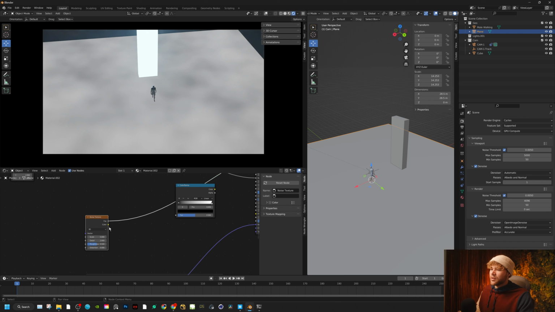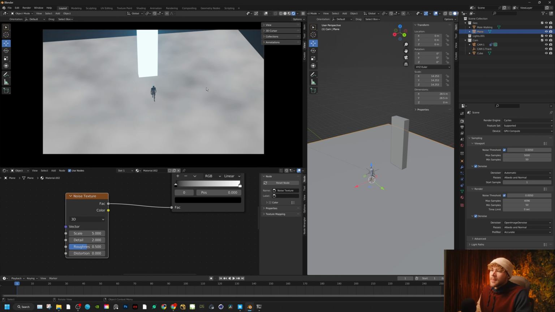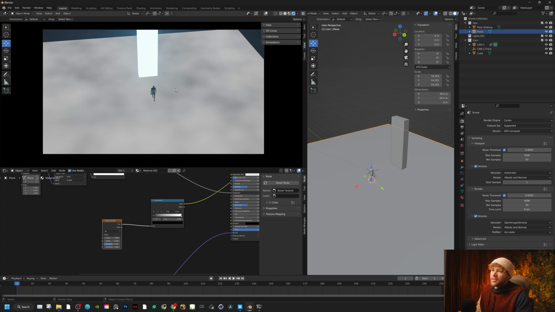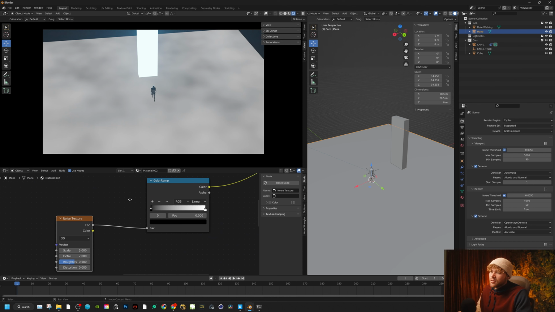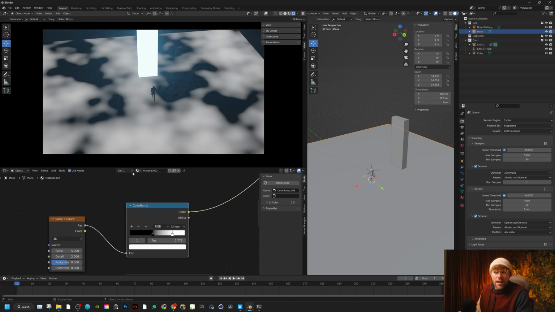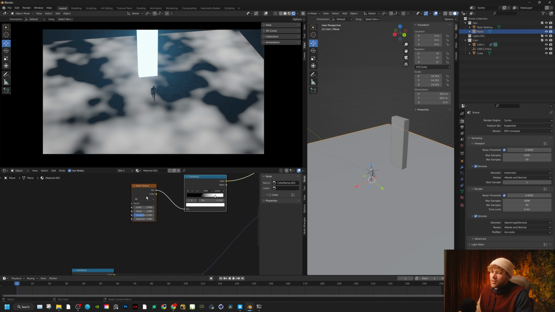So we're going to output our noise texture. We're going to take our factor, because that's our black and white values, and we're just going to plug that into our color ramp right there. And let's output that color ramp. So this is the base image noise texture that Blender comes with, and that's all we're going to need. First thing I always like to do is I kind of want to see more contrast in this image. So I'll just take this color ramp, pull the bottom up, pull the top down. And this is pretty interesting already, and if we wanted to, we could turn this into some puddles.